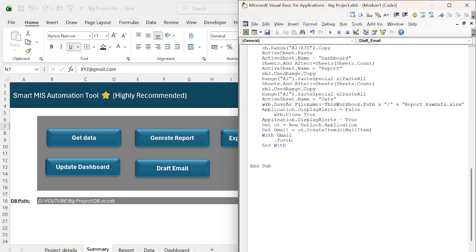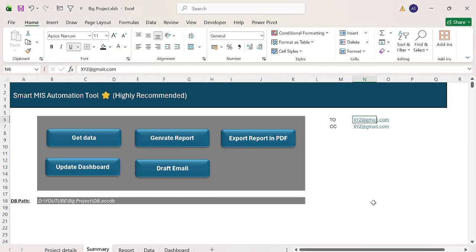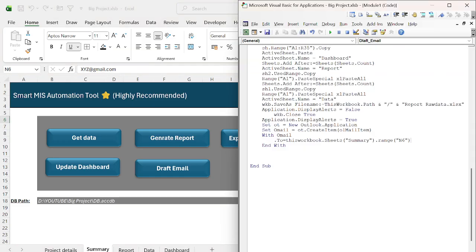So right here, this workbook dot sheets is summary, range N6 dot value. Copy it and paste it for CC.